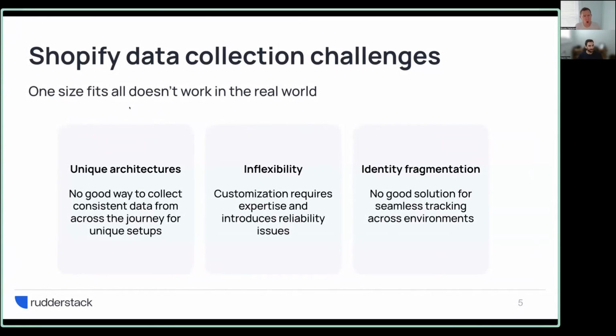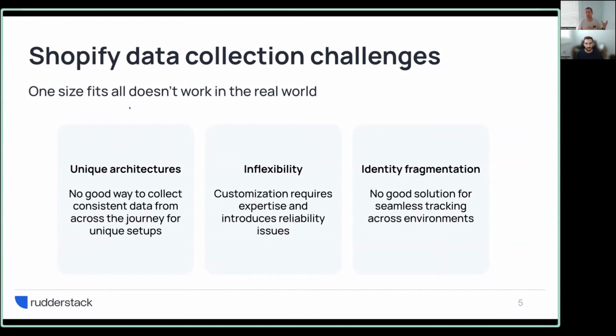One thing we have recognized working with our customers is that the existing solutions for collecting Shopify data just aren't great. What you get is a one size fits all approach, but in the real world, there really is no one size. And each Shopify store, especially as you hit a certain level of complexity and sophistication, and your use cases for your Shopify data hit a certain point, you're kind of stuck.